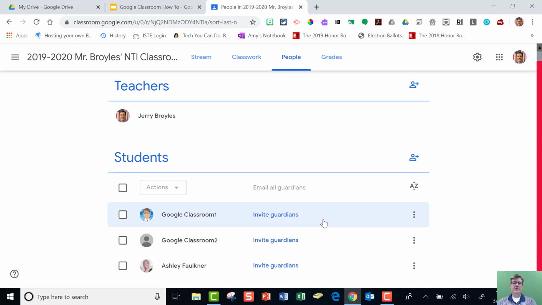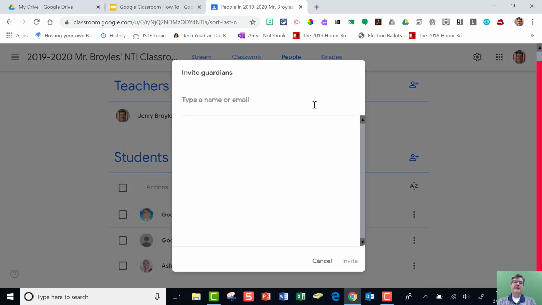Okay. Now, remember that guardian email? So right here it says invite guardians. So if I knew what this child's parent's name was, and of course I do because it's in Infinite Campus or their guardian or whoever they're living with, then I can click on invite guardians and I can copy and paste that email right here. Okay, and I can do that several times. Maybe we want to send it to the mom, the dad, maybe they stay with their aunt for some reason, maybe they stay with their grandparent, whatever it may be.